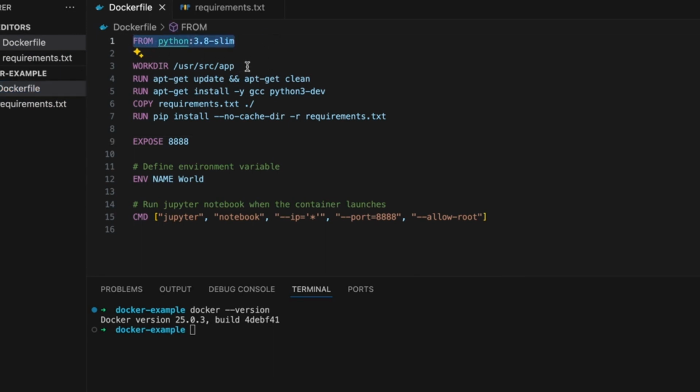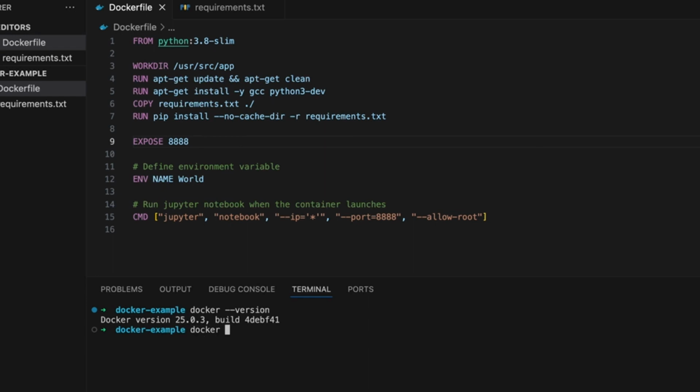In the Dockerfile, the first command is typically a FROM command, which specifies the base image you'll start with. Following that, we have a WORKDIR command to set the working directory in the Docker image, along with some commands to get the required packages ready in the final Docker image. Then comes the step where we install the Python packages. Note that in our case, we don't need to install pip explicitly, because our base image already includes Python. Next, we expose the port, which clarifies that port 8888 is where we will access the Docker container from.